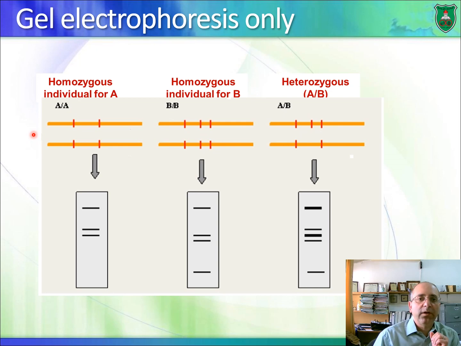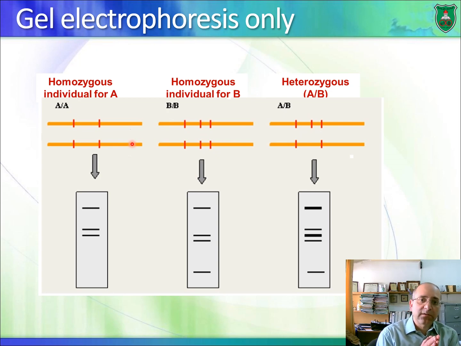So for this particular DNA fragment or location on the chromosome, the person has the same exact allele on both chromosomes. So when a restriction endonuclease is added, it recognizes 2 restriction sites on both chromosomes. The restriction endonuclease would make 2 cuts here and 2 cuts on the other chromosome. Now, if we do gel electrophoresis, they will run according to size, and this one here would run the slowest because it's the largest. Same thing for this one. These 2 have exactly the same length, so they run together as one band.